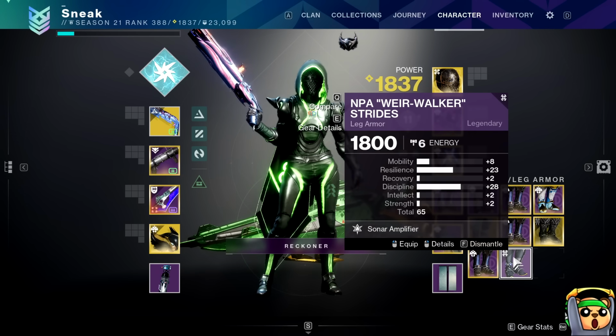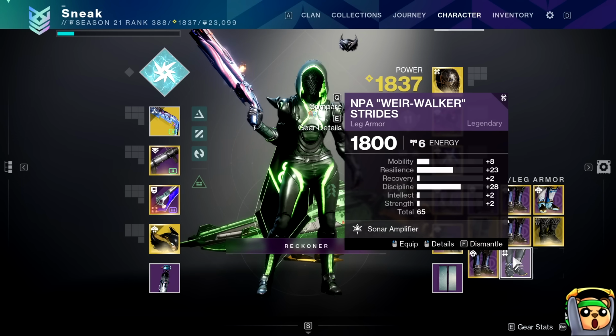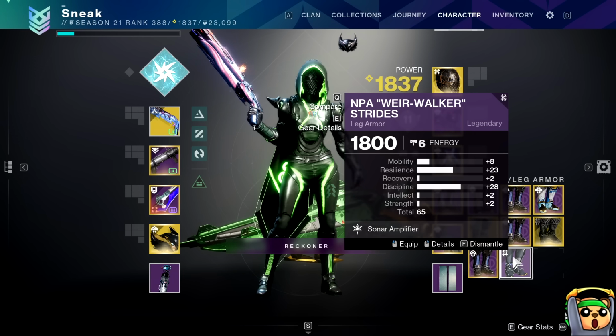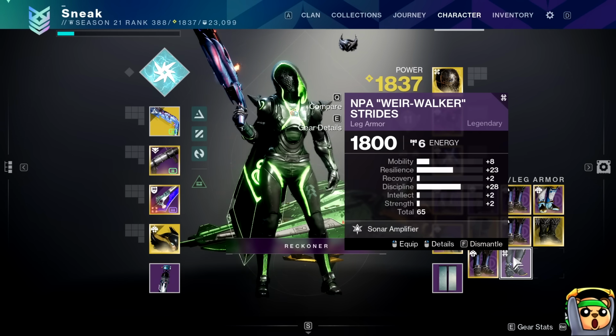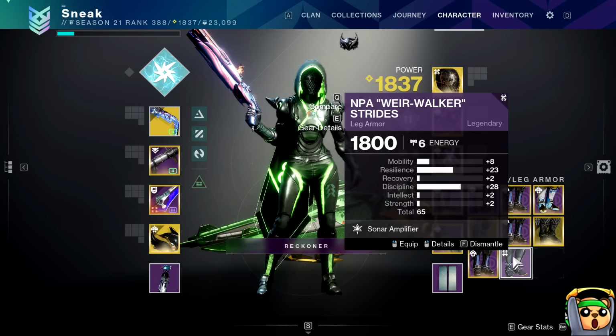Because the stat distribution is 65 total, and the game saw that I wanted discipline. So it took discipline, calculated a number for discipline, and then put in 28. Then, the remaining stats went to 2 intellect and 2 strength for a grand total of 32. Which means that's half, obviously, because you can't divide 32 and a half into 2 separate categories. Then it took 33 points of the other half and put it into Recovery, Resilience, and Mobility, which is 8 plus 23, 31, and then 2 Recovery, 33. So it divided the 65 evenly, but still kept my Ghost mod intact to give me the maximized amount for Discipline.